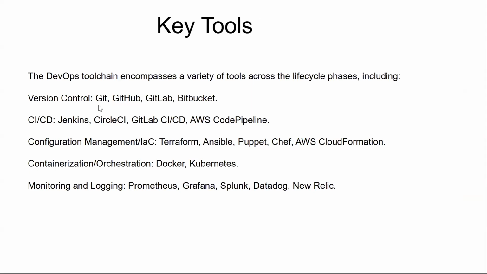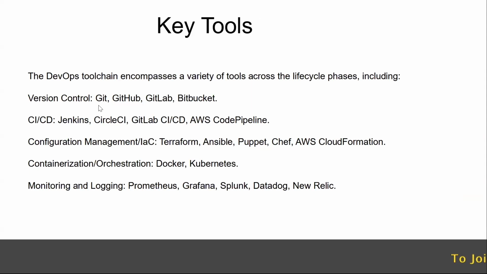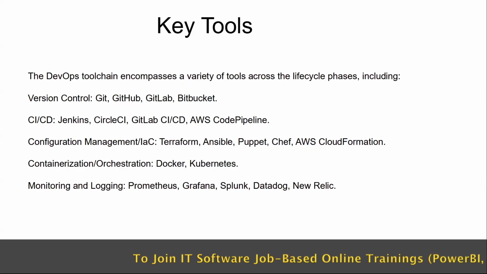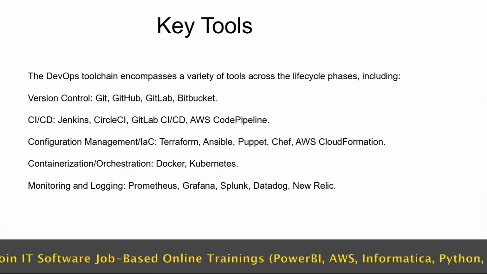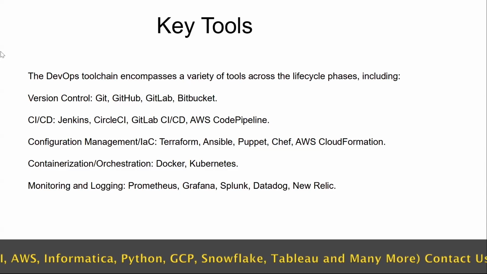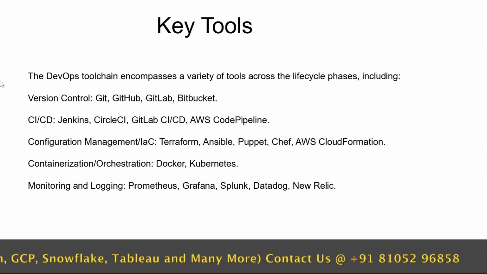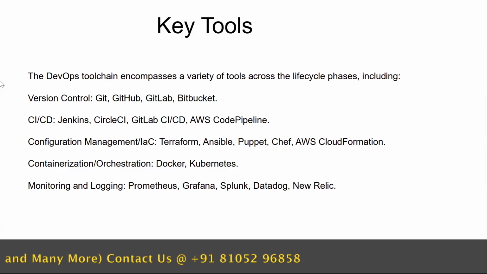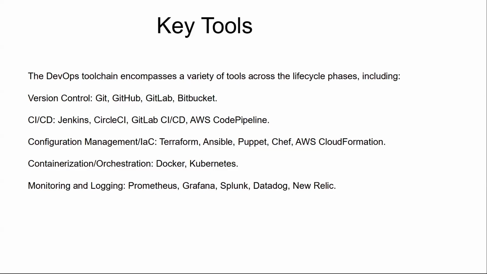So first one is your version control to check different versions of the code which you are developing. We'll be using Git, GitHub, GitLab. These are the different types of version control tools. Bitbucket. Then you have CI/CD, continuous integration and continuous deployment. We can use it through Jenkins or through AWS CI/CD or again GitLab. So like that, you're choosing which type. Every company will differ, but it's always good to have knowledge of all.